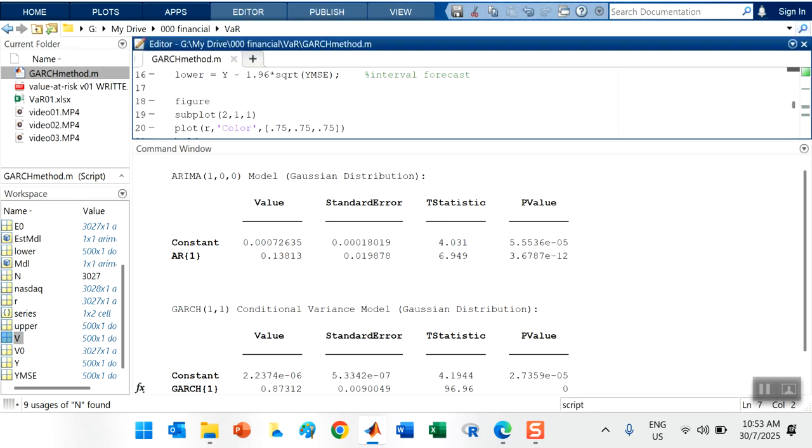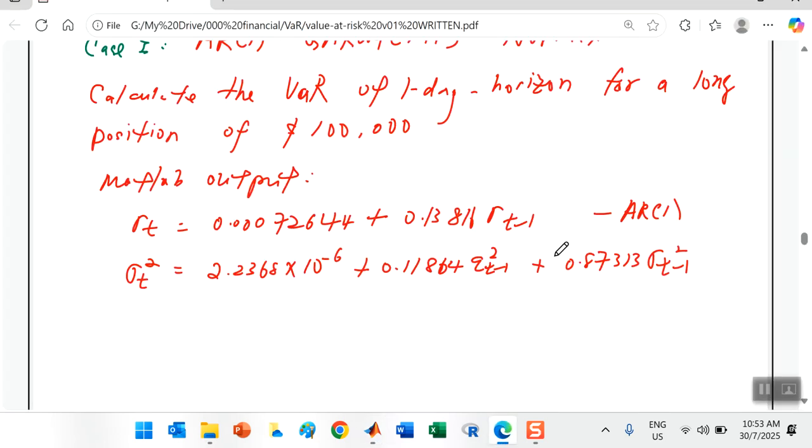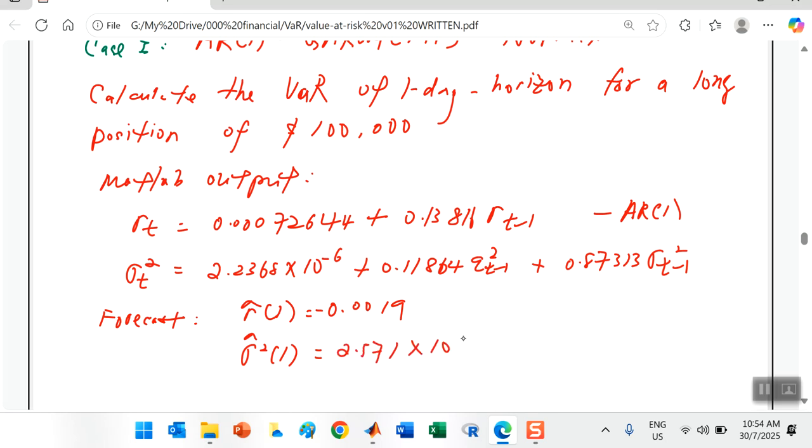Based on these two, we write down the forecasted result. You have a 1 step ahead forecast of, let's say, minus 0.0019, as you have seen just now. The variance for 1 step ahead is 2.571 times 10 power minus 4.